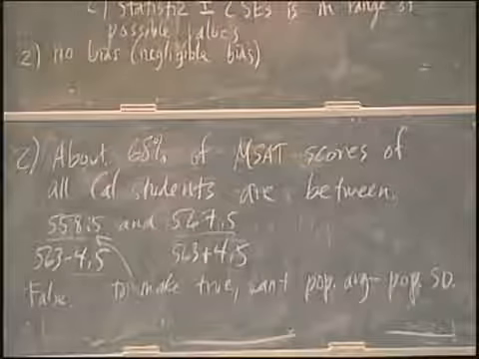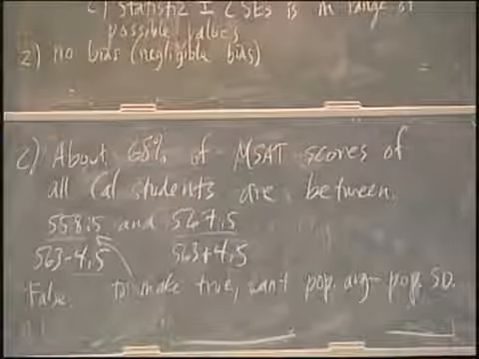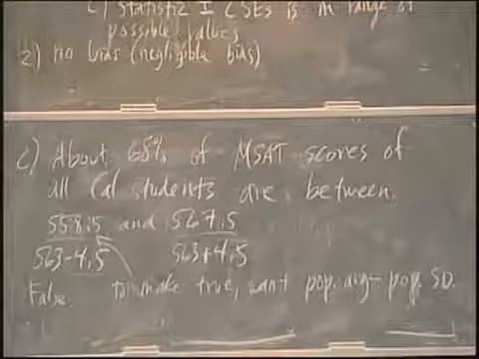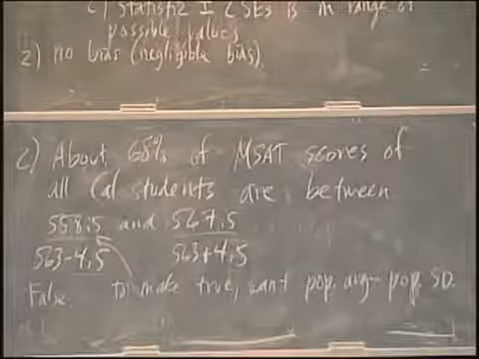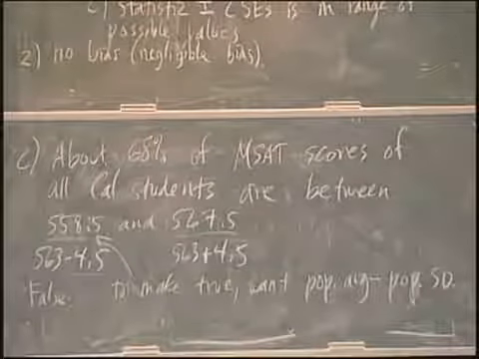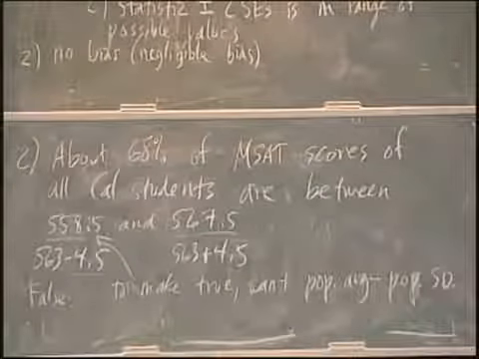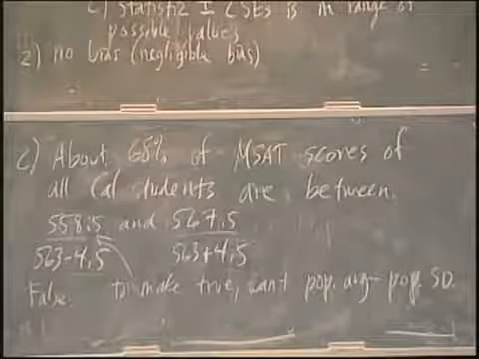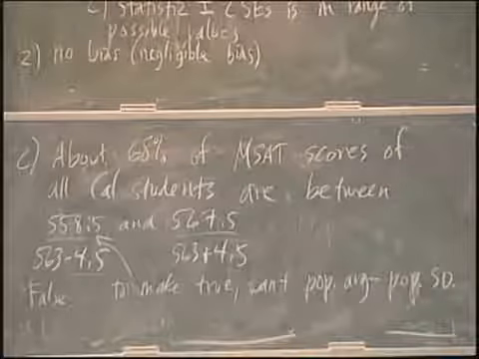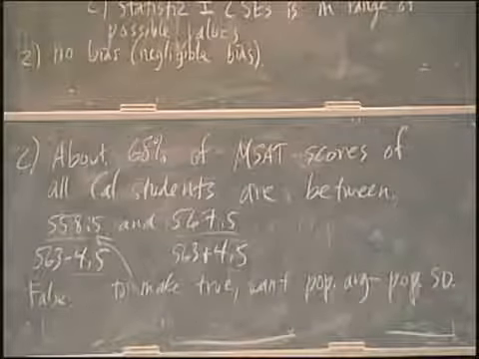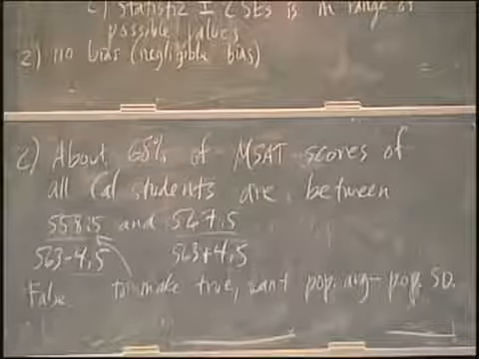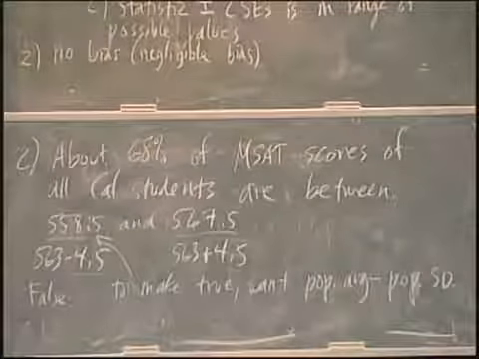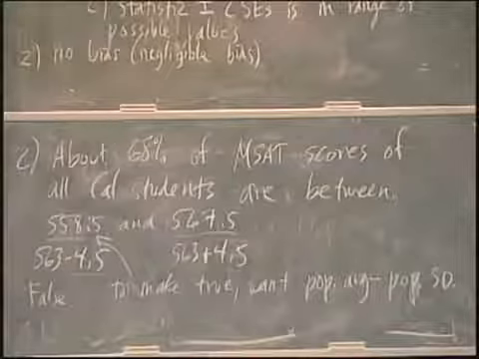Yeah, you can't quite make a confident statement about the scores themselves. You can make a confident statement about the average of all the scores, is really what we do. Make a confident statement for the parameter itself, okay? So it's that: I'm 95% confident that the average MSAT score of all Cal students is in that range, right? Okay, good. Any other questions, thoughts? Okay, let's do another one.